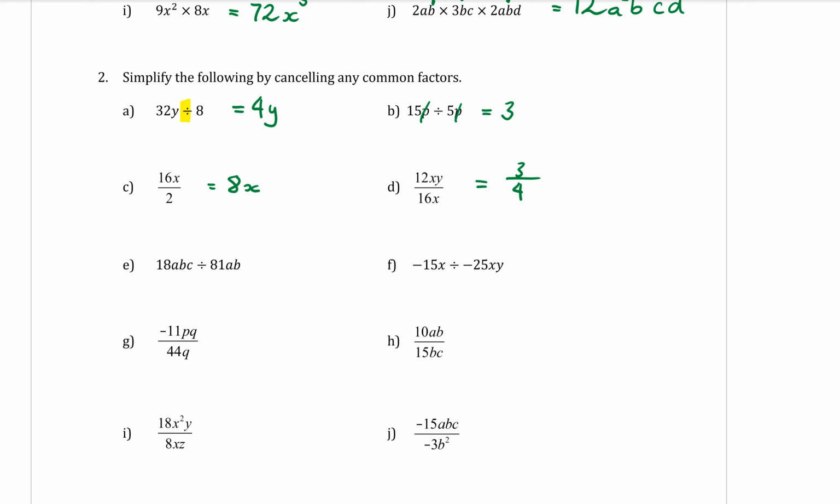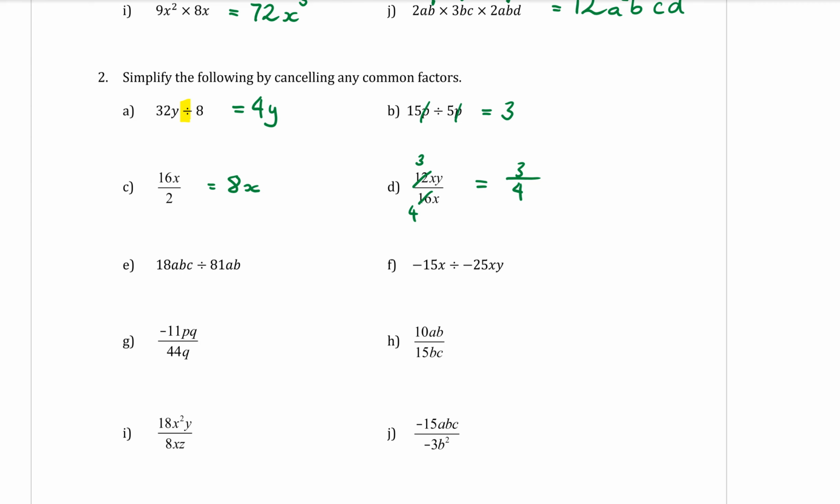You can do it without the calculator. What we did last year is I would have looked at those two numbers and gone, oh, I can divide them both by 4. So I divide that by 4, I get a 3, and I divide that by 4, and that's how you get the 4. But the trouble for some people is trying to find what those factors are. Can I divide by 2? Can I divide by 4? What can I divide by? So you can use your calculator to help you, which is what I did the first time around, okay?